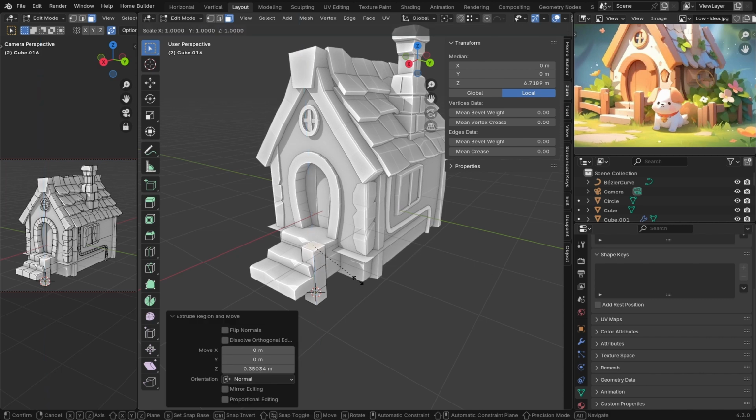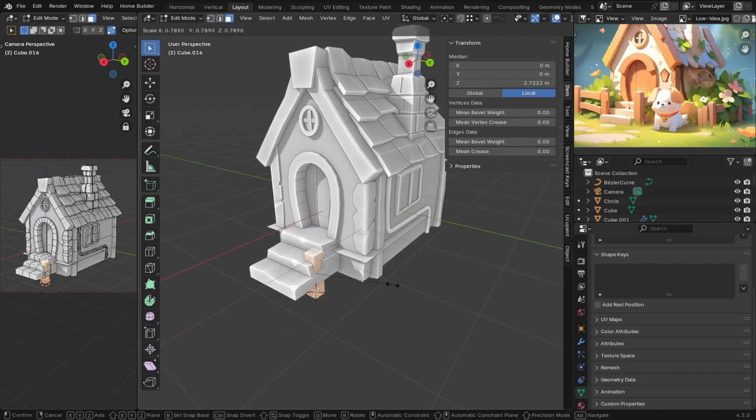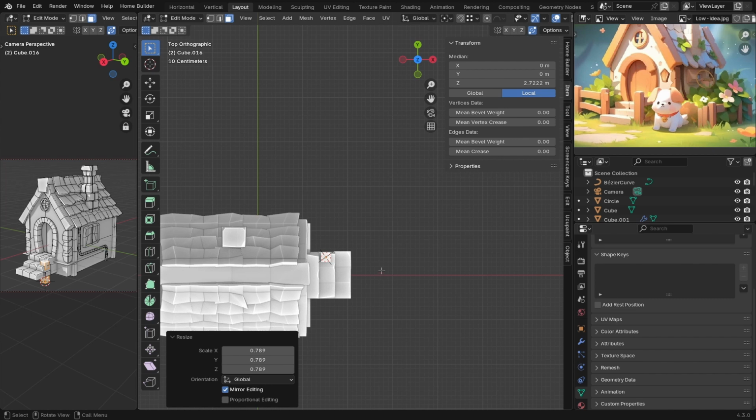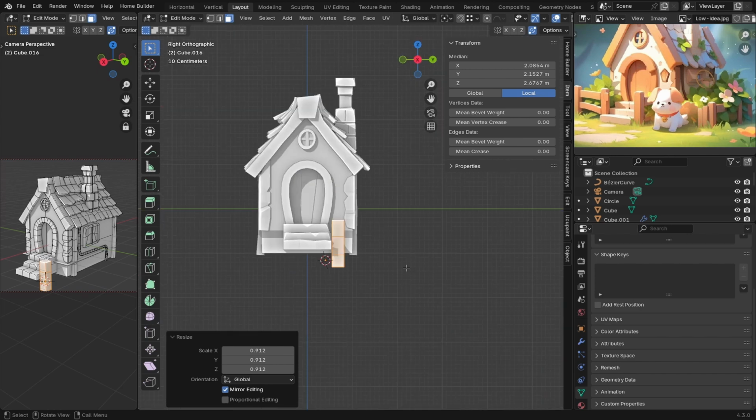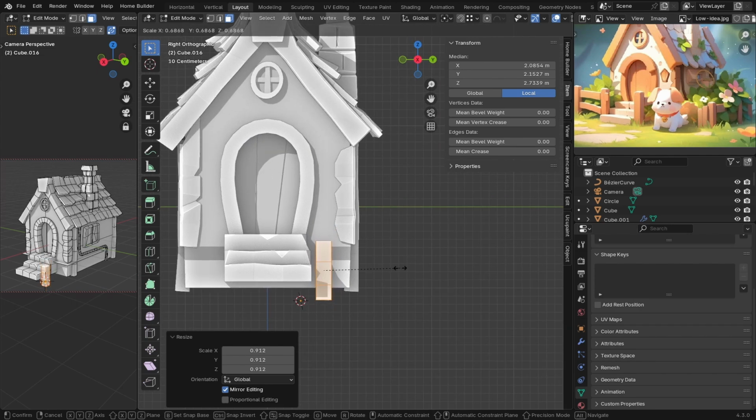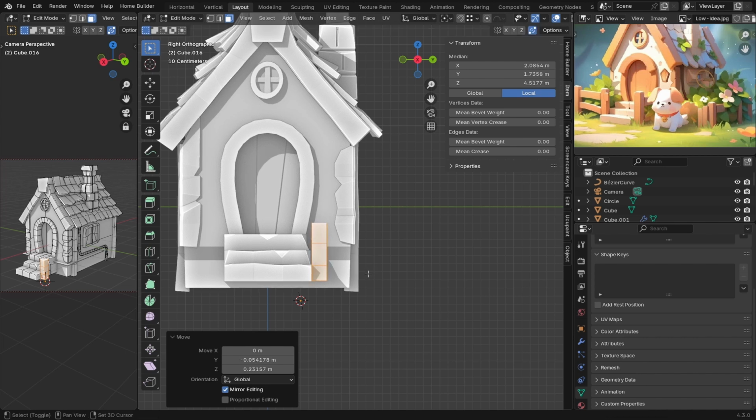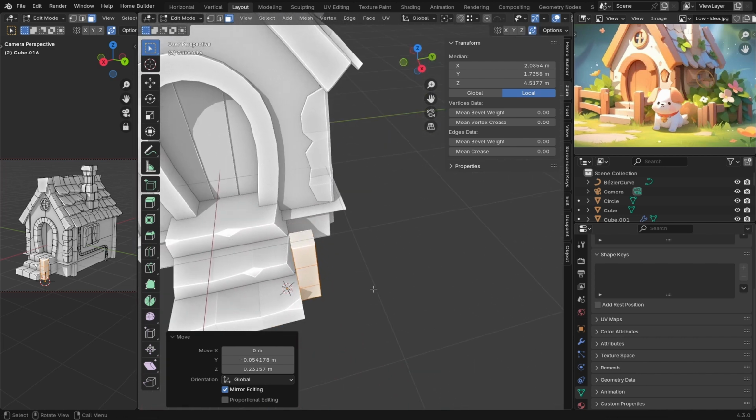And we can look at it from the top graphic. Let's make it just a bit thicker by scaling it. Now it's perfect.